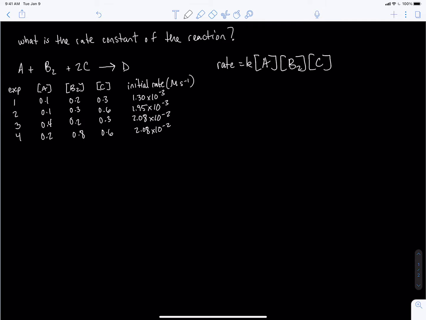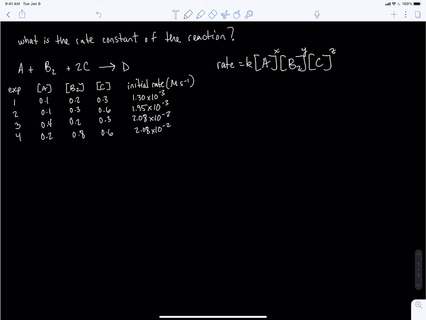So the differential rate law, remember, is just that we set the rate equal to k, the rate constant, which is ultimately what we're going to try and solve for here, and we take the concentration of the reactants and multiply them together. And we raise them to different exponents. Those are called the orders, or the order of the reagent or reactant for the particular reaction. So what's the order of A? It's going to be x, order of B is going to be y, and the order of C is going to be z. So we can solve this equation for k using the data in this table, but first we need to figure out what x, y, and z are.